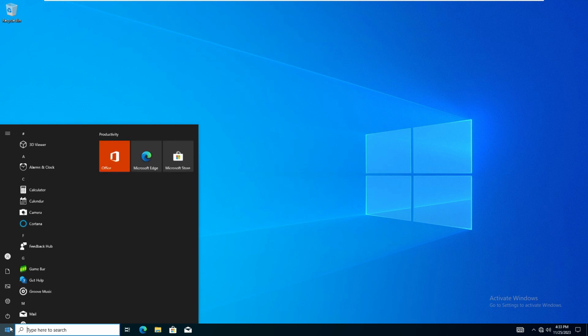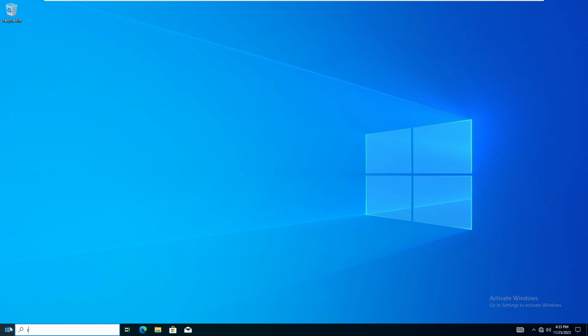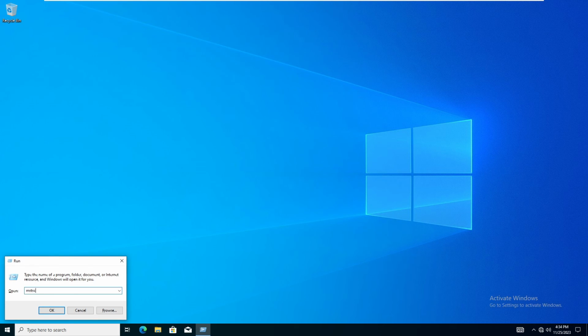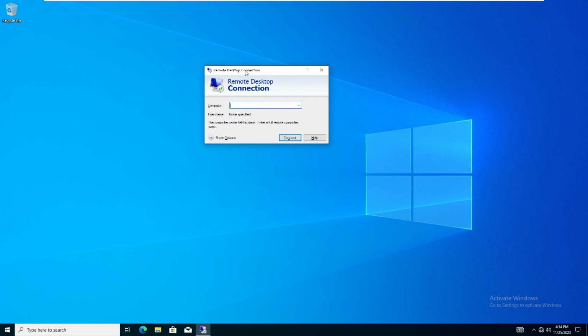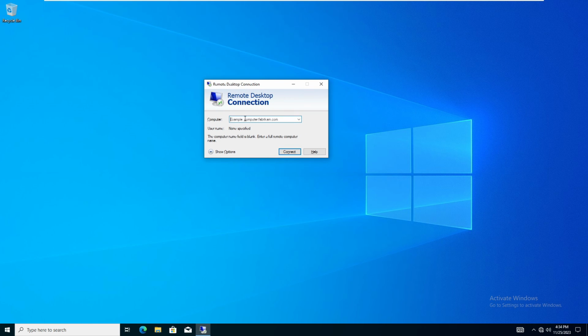Click on the start menu, type run, mstsc and hit enter. In the remote desktop connection, I'm going to type the server IP address 192.168.60.140 and connect.